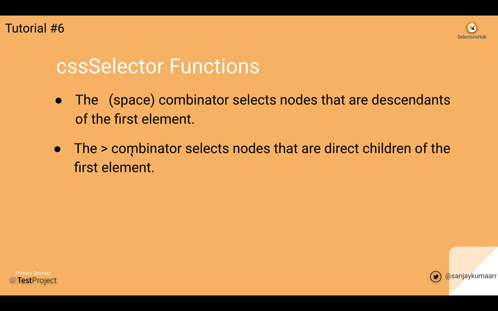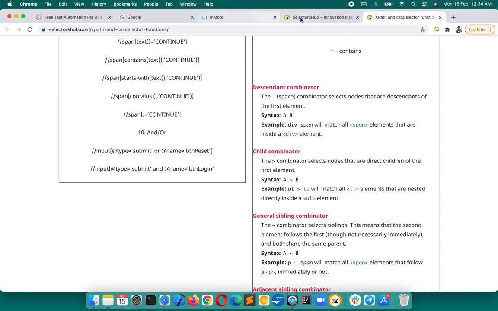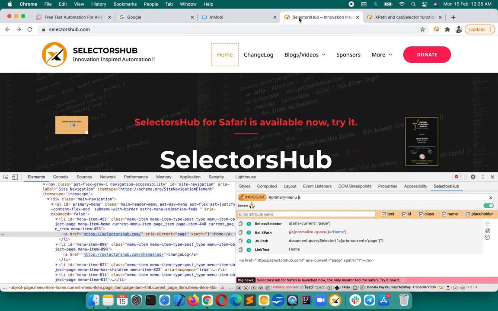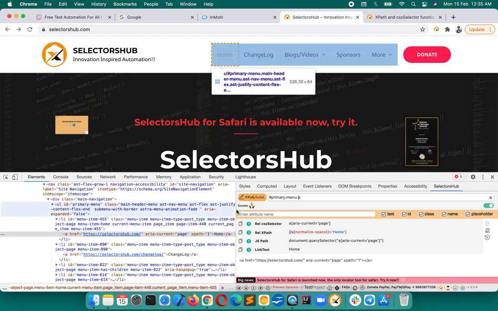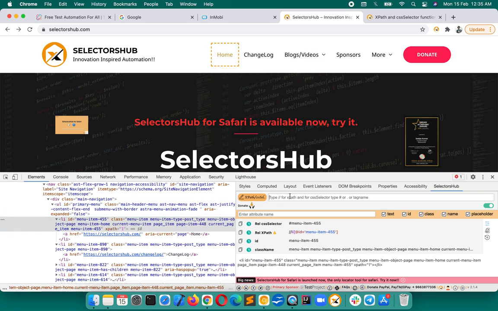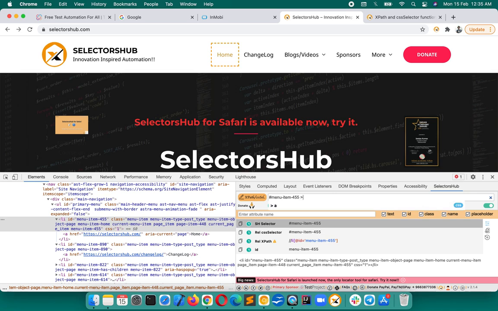This arrow combinator selects nodes that are direct children of the first element. So suppose we have to write, so direct children here, if we are writing for this one, let's say this we have written, and now we want the immediate child.